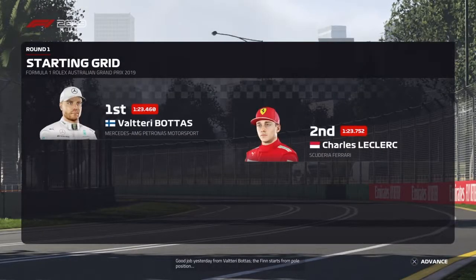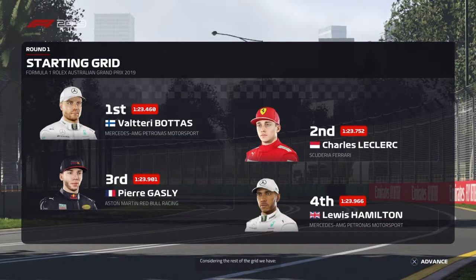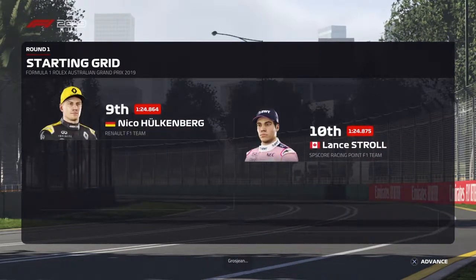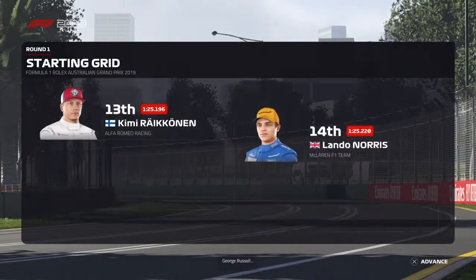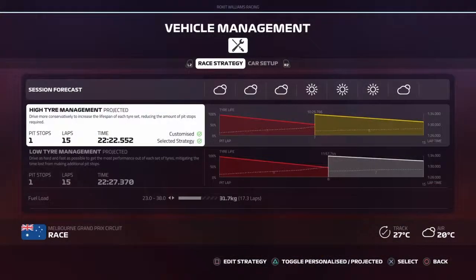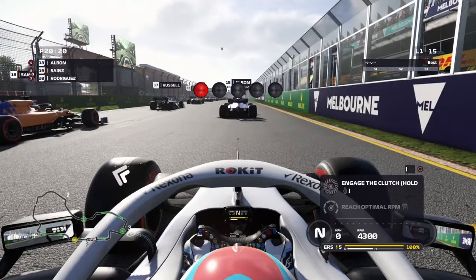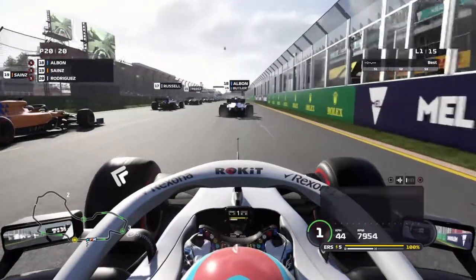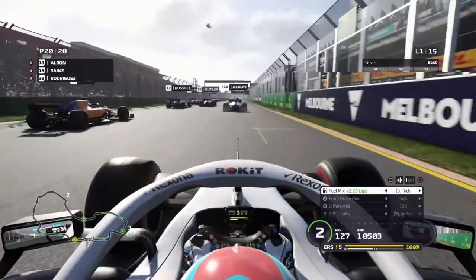Right, so here we are for the grid. Bottas starts up on pole, Leclerc P2 and Gasly P3, that's the top 3. As we can see down there, that's Lucas Weber P11, Devin Butler is P16, George Russell P17, and we are P20. So, not what we're used to with the previous times at McLaren, but it's fine. It will work from 5 red lights. And away we go for the Australian Grand Prix.